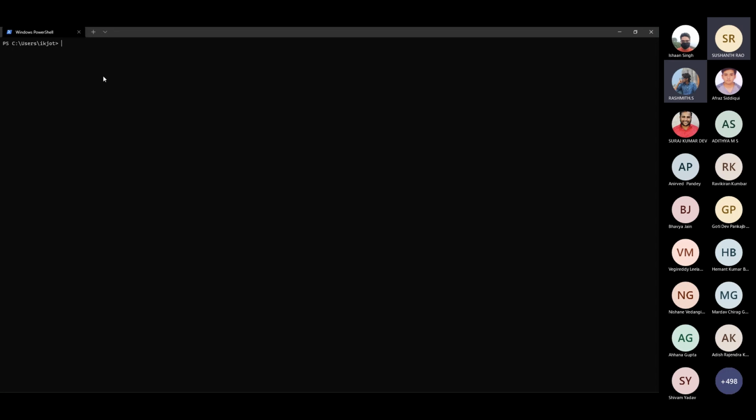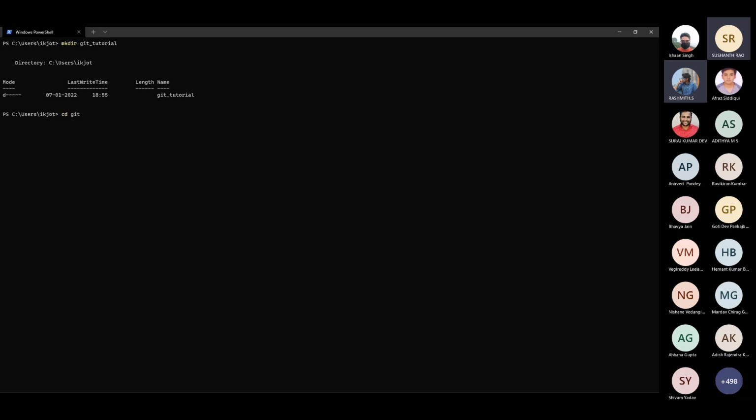So let's just create a folder for now. Let's call it Git tutorial because that's what this is. So mkdir Git tutorial. What this does is just creates a folder for you of the name Git tutorial. So it's an empty folder for now, and you can use this folder to put whatever files you want in it. So I'll enter this folder using cd.